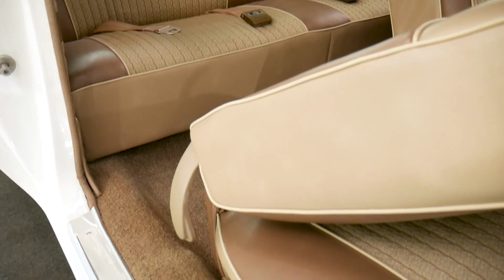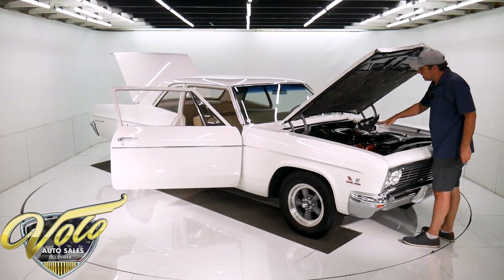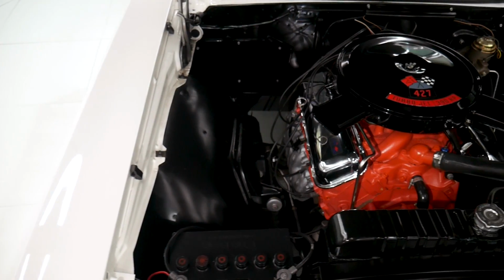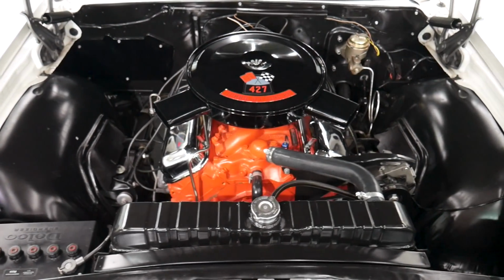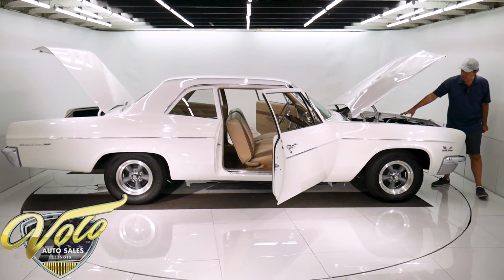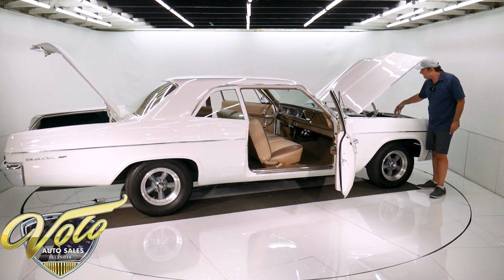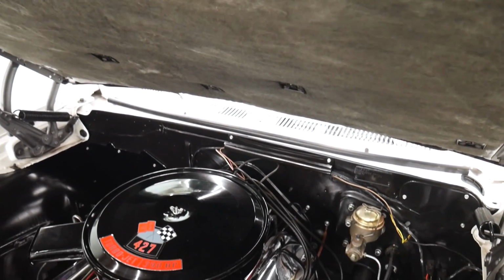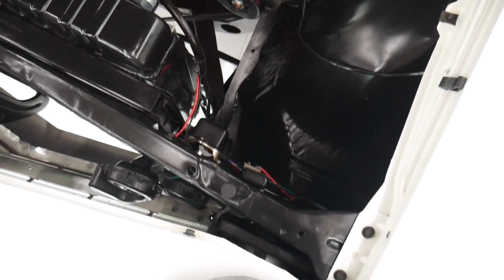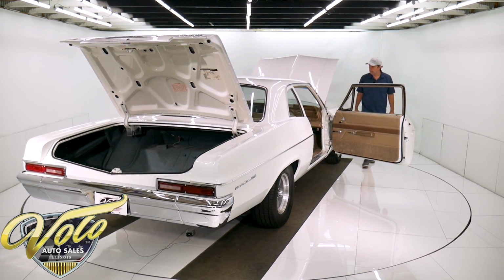You probably want to see the motor. Show quality, highly detailed motor compartment. So they start with a 454 and it's bored and stroked to a 496, but again it has the 427 decals. It looks like it just rolled out of the factory. Super nice Chevy orange on the motor, stock manifolds, brand new stock chrome valve covers, the dual snorkel air cleaner, looks like it was sprayed with a gun, the distributor, the alternator, the master cylinder, all that stuff looks new, the fuel pump. It does have an upgraded radiator with dual electric fans to keep it running cool. It has Delco battery toppers, spring clamp battery cables.